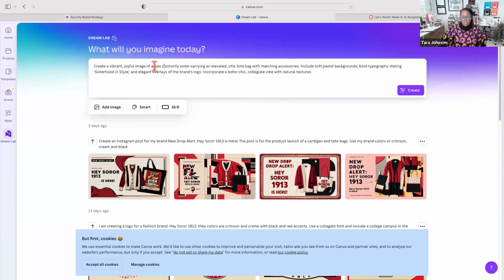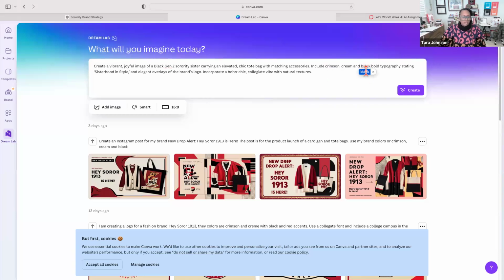Well, actually, I'm sorry, I'm gonna be more specific. A black Gen Z sorority sister carrying an elevated chic tote bag with matching accessories. And I don't want soft pastel backgrounds, because that's not what we do. I'm gonna go back to my color story, crimson, cream, and black.